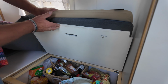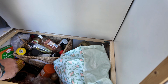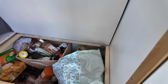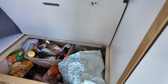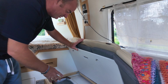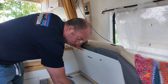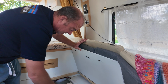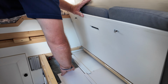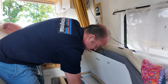Basically, in here, it's all our food. It's all our sauces, etc. As you can see, very healthily we live. Some potatoes, some onions, all get stored in there. Under this side of the cupboard is where we keep our blankets and towels, etc. Another little bit of storage in there, which in fact has nothing in it. There's lots of cables and things, so we tend not to put anything in there, if I'm honest. A handy cupboard for all the towels and linens and stuff like that.